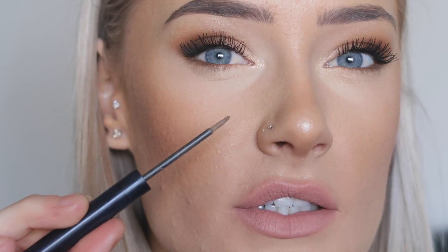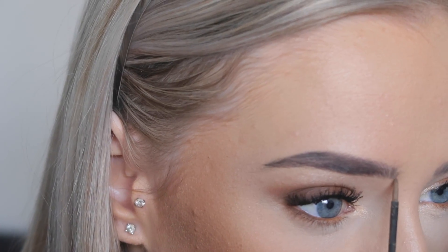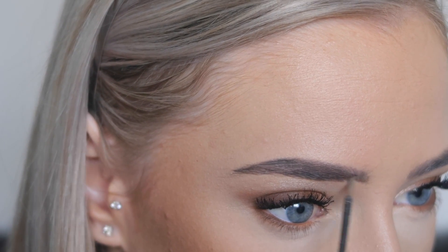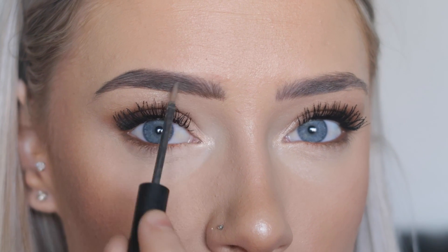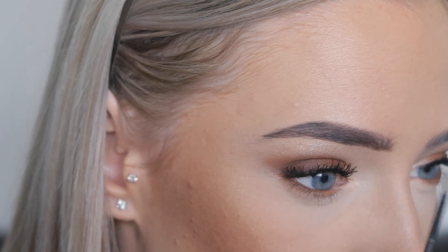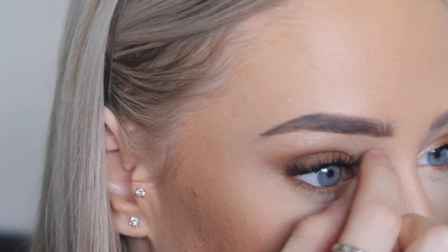Now towards the start of my eyebrow, I'm going to be taking this brow powder. This is just a really cheap BYS, like $6.95 brow powder. It's just a really good color and I like the applicator on it — it's really precise and easy to use. So I'm going to be using that on the inside of my eyebrow just so it's a little bit lighter than a heavy, waxy pencil. I start from the bottom when I do the start of my eyebrows. If anything goes wrong, I just get a beauty blender and clean it up, but I'll just use my finger.